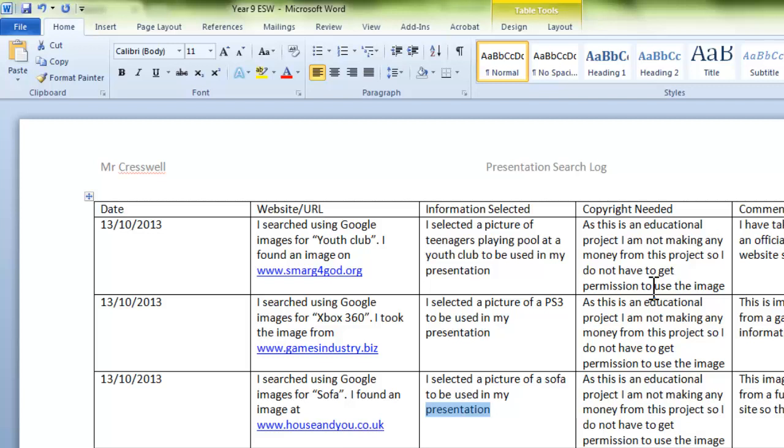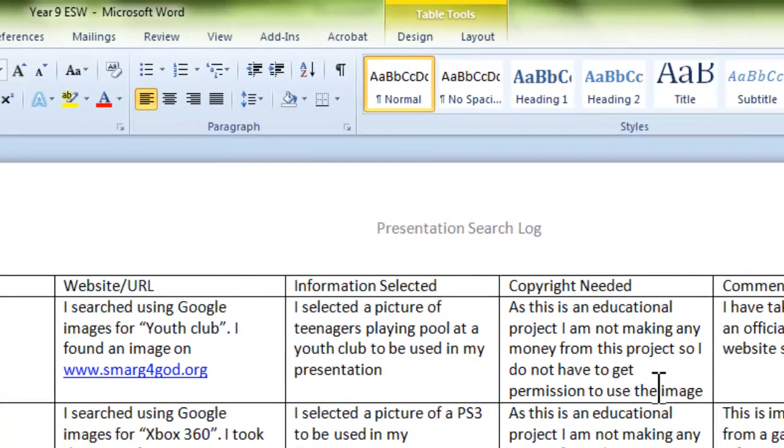Now, in this case, because we're doing an educational project, we're doing this in school, we're not making money from it, we don't actually have to get permission to do it, because we're not stealing any money essentially from the person who made the image. So we need to make a bit of a comment about that in here, and you can just copy and paste that down into all of the other rows in that particular column.